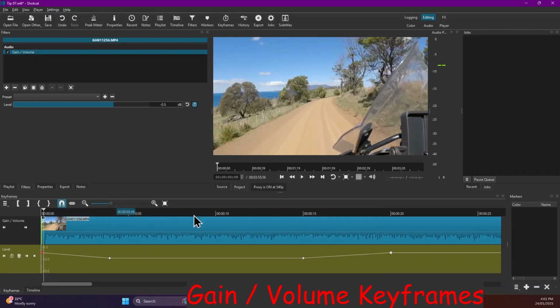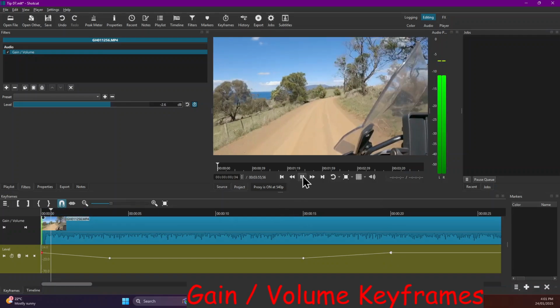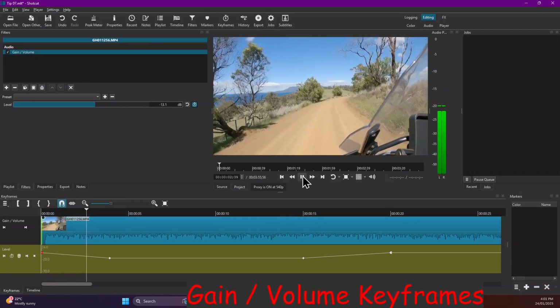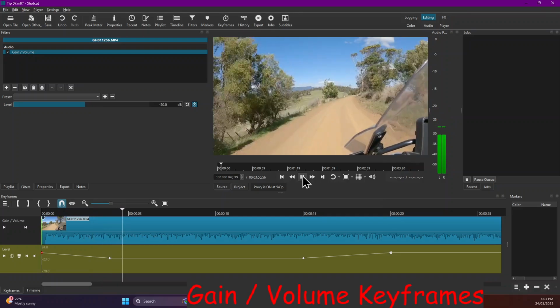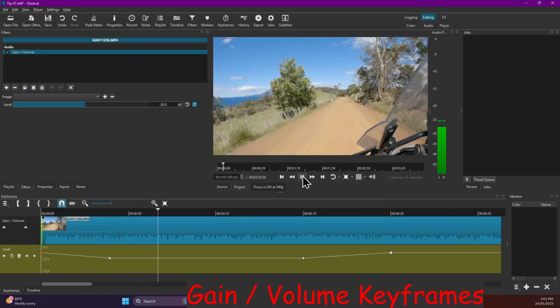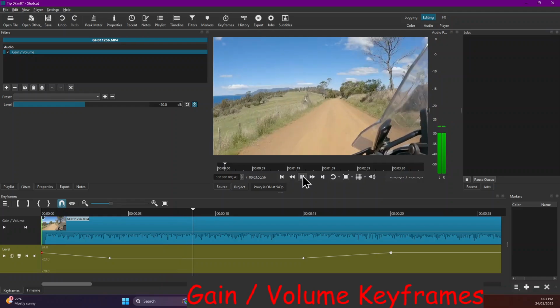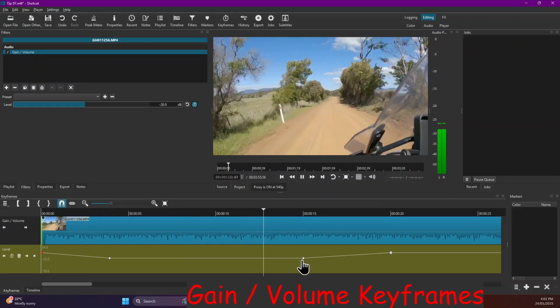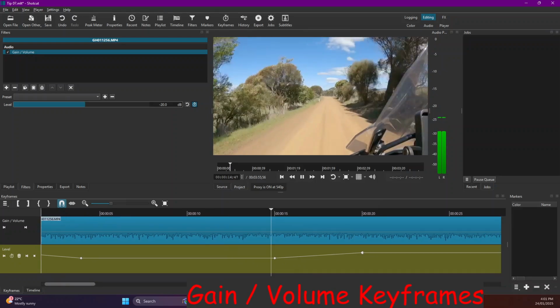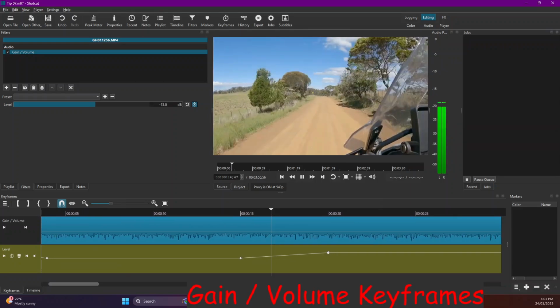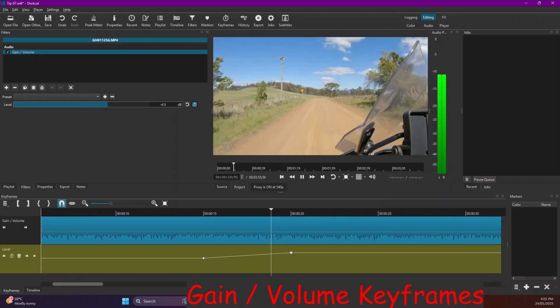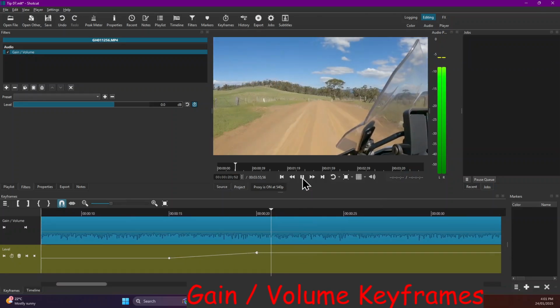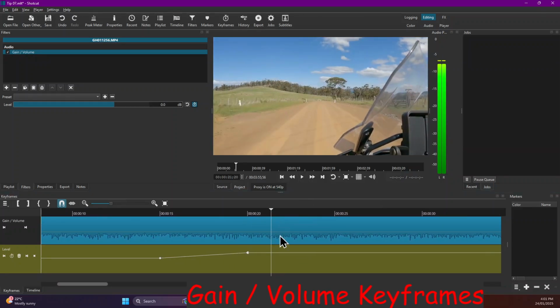So we'll play that and you'll hear the difference. Quietening down. So it's sitting here at -20. When it reaches this location here, it'll start to get louder. So it's back to full noise.